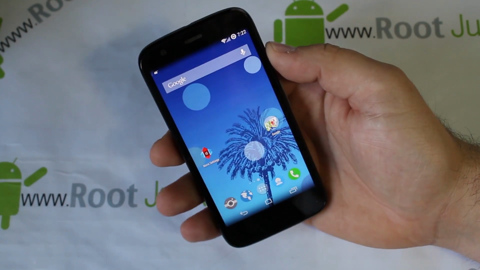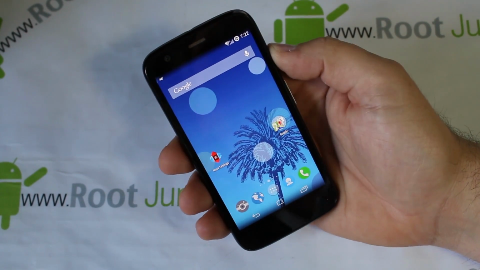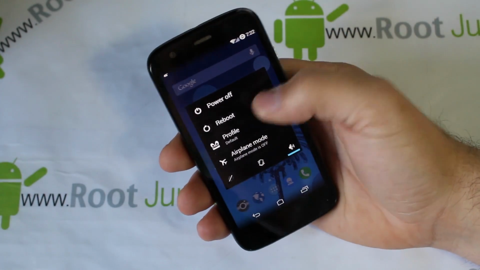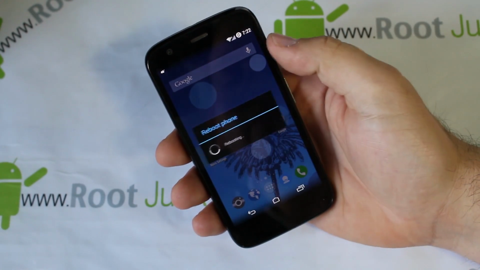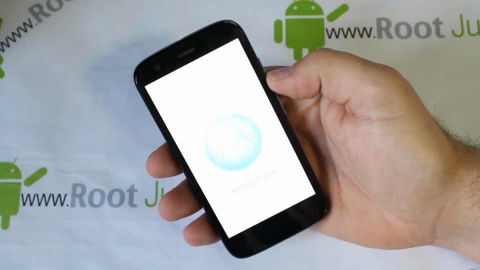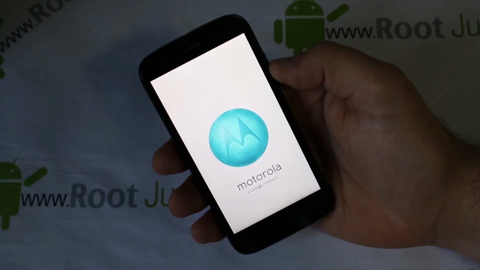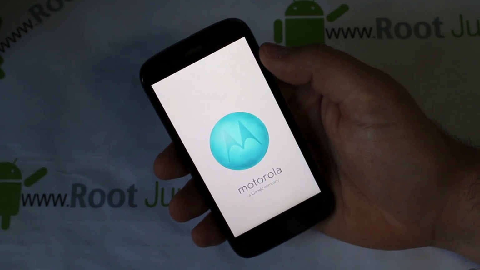Alright, to install this ROM, basically what you're going to do is get into recovery, however you want to do it. You can reboot to recovery. If your ROM supports that, you can get in there with the button combinations from a powered off state. You can even get in there with an app called Reboot Recovery, I think, and it'll boot you into recovery.